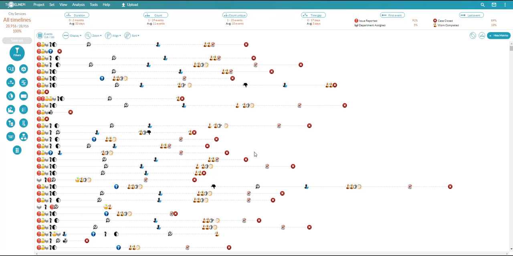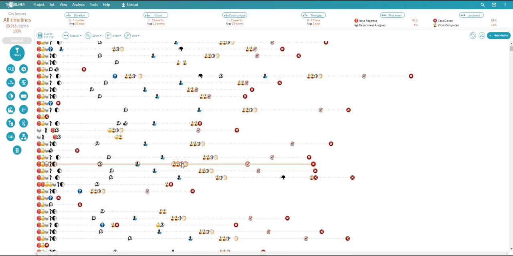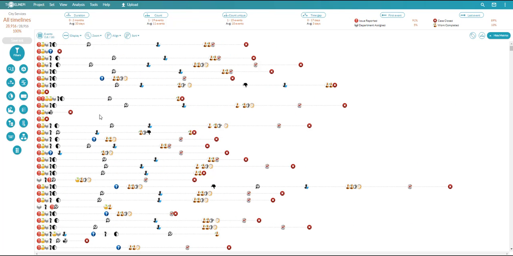So again, back at the timeline view, we're greeted with all these different metrics at the top of our page that can show us and demonstrate to us the different things that are happening with our timelines, how long they're taking, how many events are within our timelines, the count of unique events, the average gaps, the first event and the last event, and these are all in according to the current view.